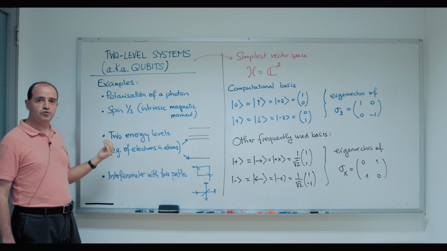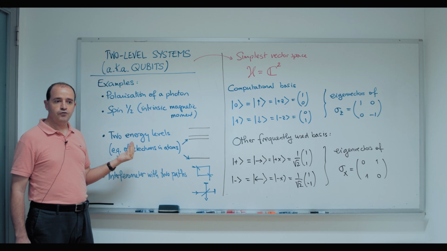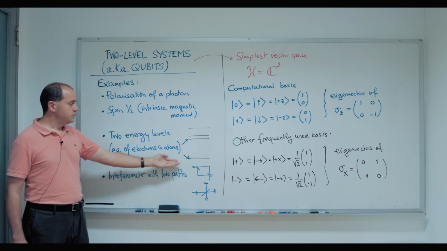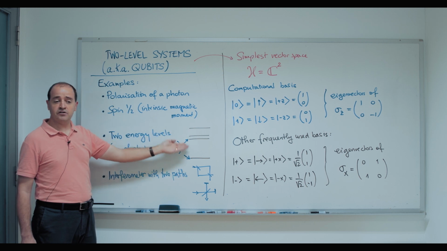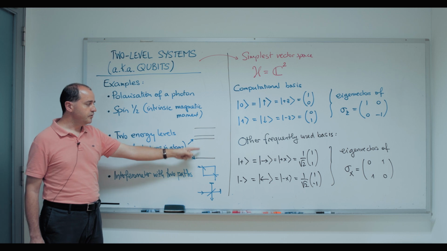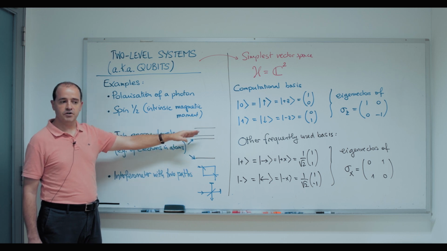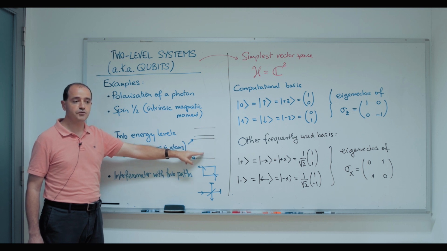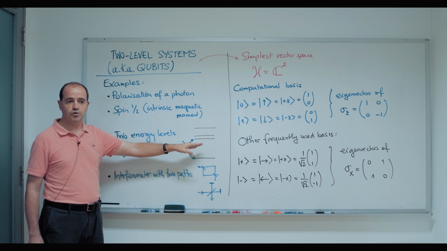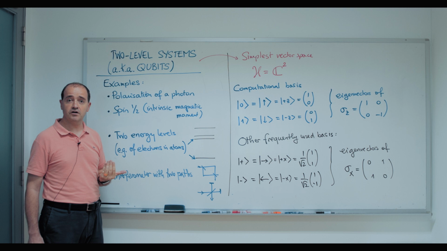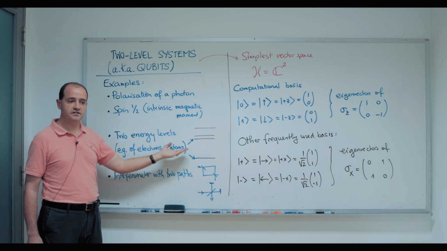You can also do two-level system theory for systems that have more levels. For instance, you can have the levels of an electron in an atom. There are many levels, but for some reason, you address only two of them, and the others you don't see, because you are able to prepare systems here, to do transitions with this frequency, and so on. So also here, we would have the theory of two-level systems, and non-trivial effects, like for instance, the physics of atomic clocks, which is done exactly in this setting.